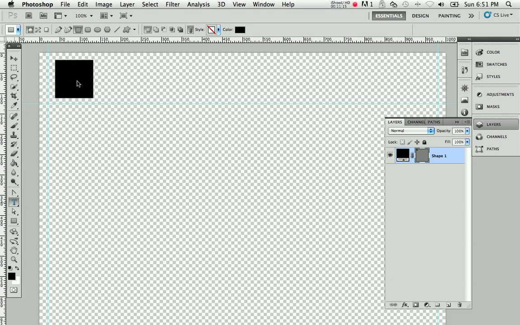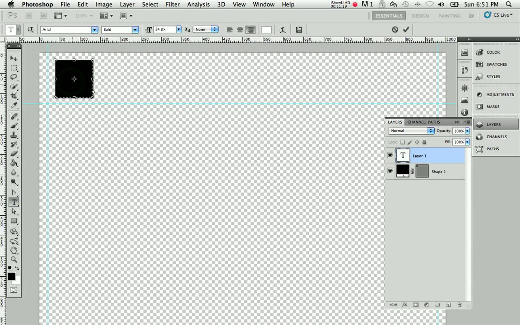If I was doing my website for Widespread Imaging again, I might just take a text, and oh, I hate it when it does that. I hate it when it makes a text box the same size as the shape beneath it. So I'll grab a text here, do a nice W that's in white. Hey, it was already in white. That's nice. And then change the font. So here's a logo.